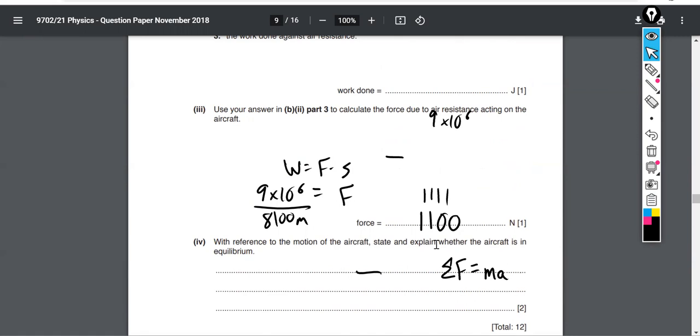There are forces acting on it. It's moving, but it's moving at constant velocity. And so we'd say, yes, the aircraft is in equilibrium because there is no net force. The resultant force is 0. Or you could say the object is in equilibrium because it's moving at constant velocity. There is no acceleration and therefore no net force. You're trying to get to the criterion that says, I have to show that there's no net force here. The way to prove that is to restate, like they told you, there's constant velocity, no acceleration. You want to get that in your own words.